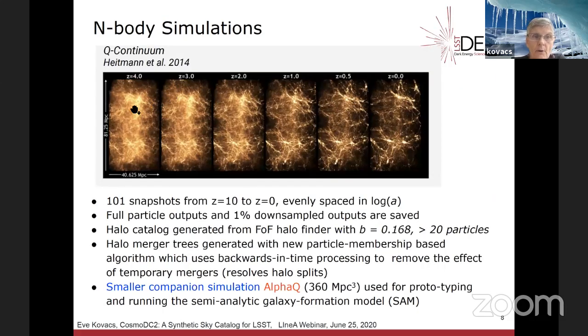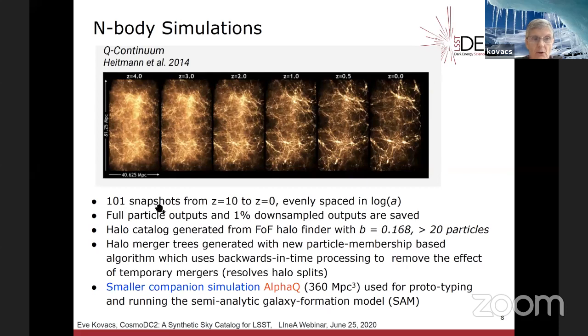Now, the way these n-body simulations proceed is to run through a series of snapshots. They evolve forward in time, and as you go forward to smaller redshifts, you get more and more clustering of galaxies. This is the dark matter, by the way, these aren't galaxies, right? These lights, although they look like galaxies, they're not. This is tracing the structure evolution of the dark matter. And you see the halos forming in clusters and so on.